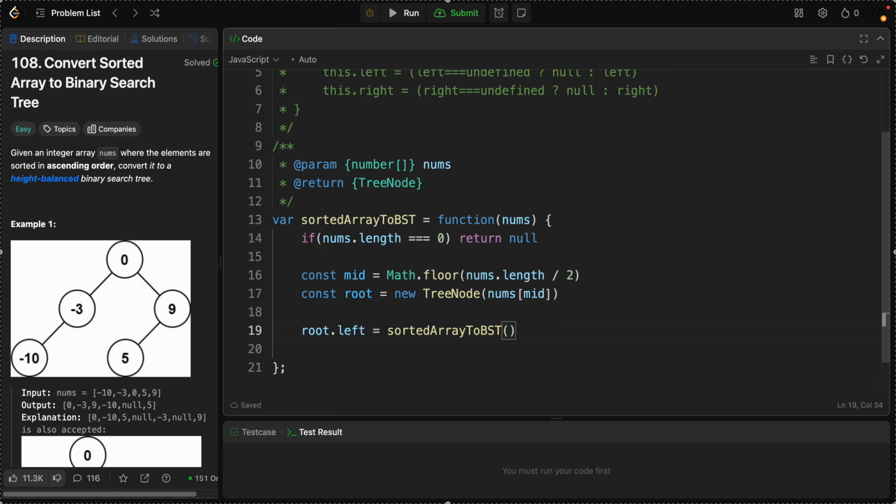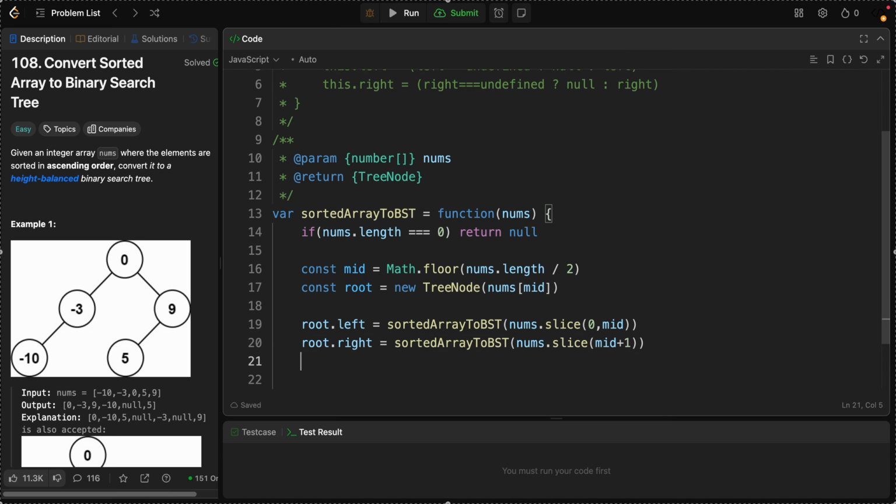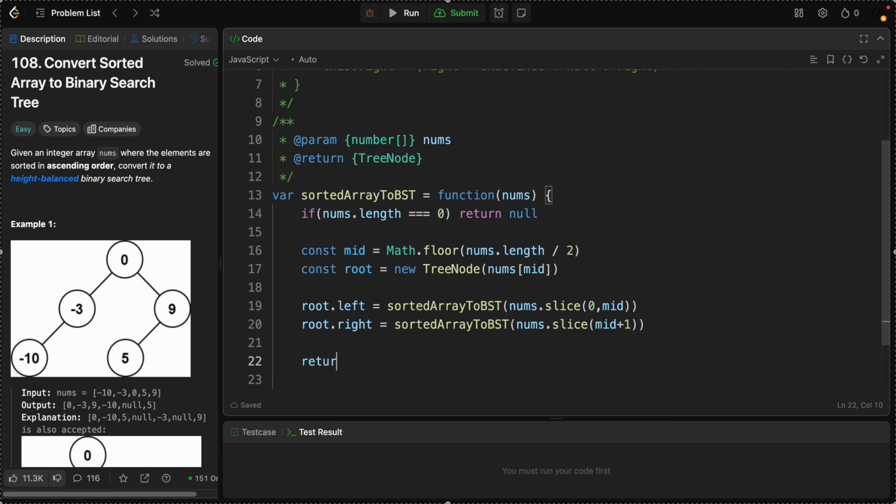We can do nums.slice from 0 to mid. For the right half, it will be from mid plus 1 to the end. So we only need to do mid plus 1, and after that we return the root.